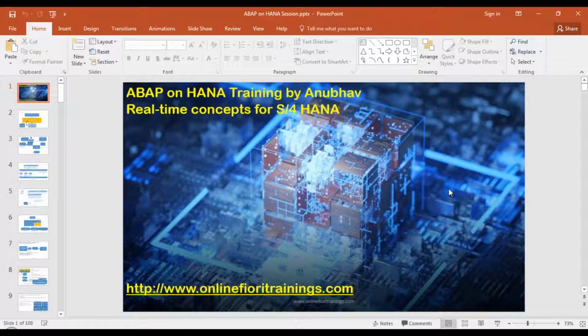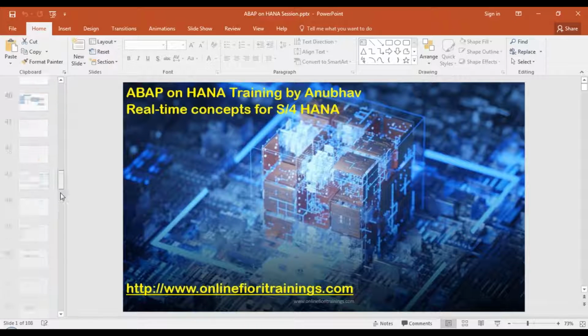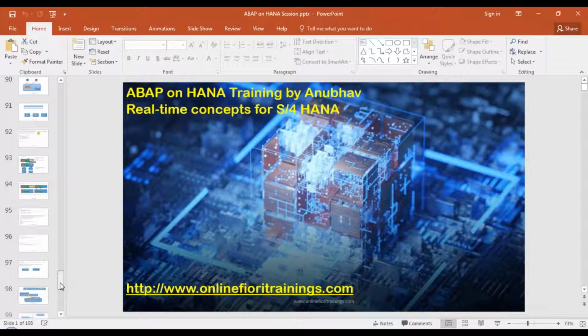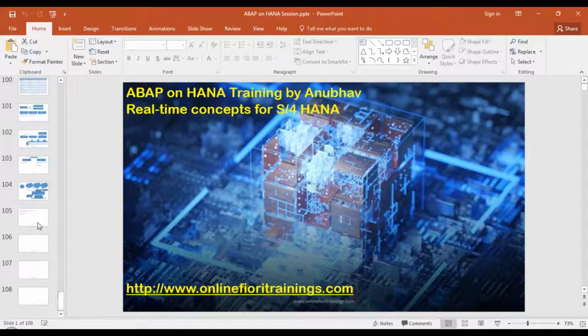Then we also discussed an advanced feature of CDS view, which is called CDS table function. We saw an example for the same in the system. And then towards the end of the class, I was explaining the authorization concept of CDS. So that is what we were looking at, and we were unable to complete it because of shutdown of our server. Now we will discuss that concept.